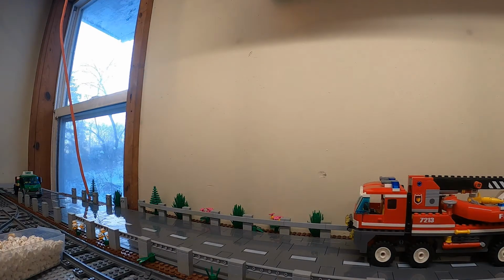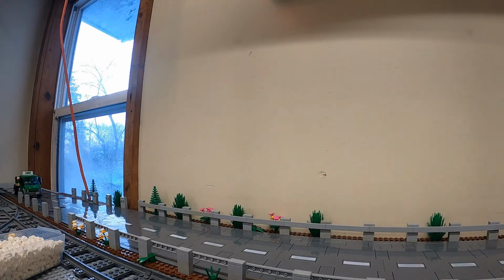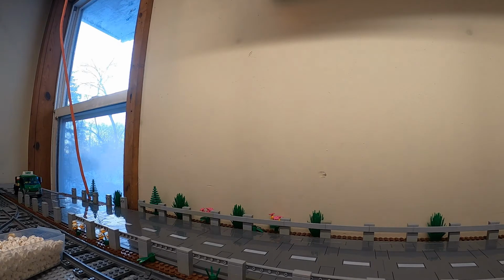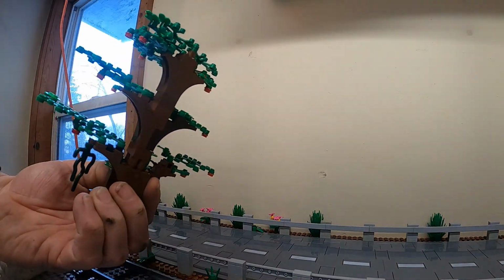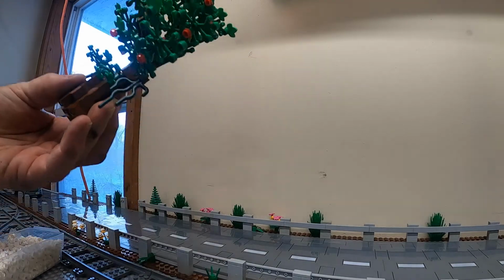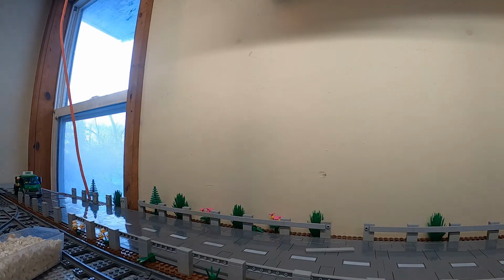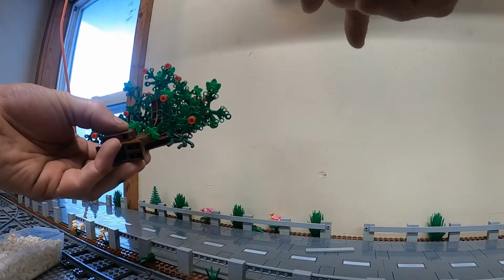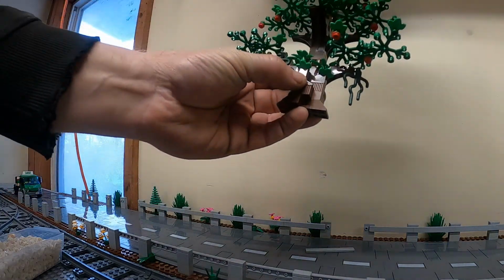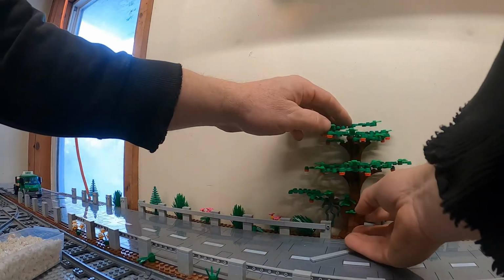Because I built some trees last night, so we'll get some trees back here. May have to move some things around. Not bad, I guess. You know, I kind of liked them. So I had to cut them flat on the back so they could sit up against the wall. And they can only be 1, 2, 3 wide on the base, because that's all I have studs for over here. So we'll stick this bad boy over here and see how this works out.